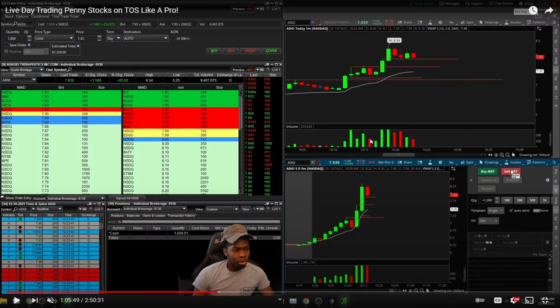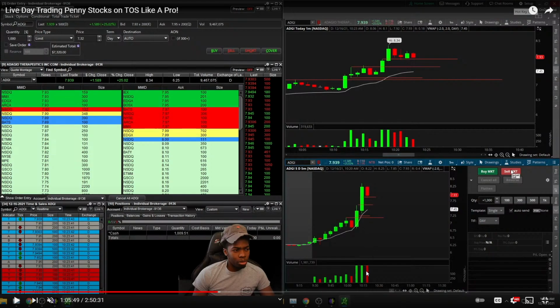Look at the volume here when we had this pullback. See how we have the channel, we have the high, we have the low, and look at the volume here, the selling volume compared to our green candles. It's on the lower side. Here, our selling volume is on the higher side, very close in proximity to our two big green candles. These red candles are very small and compact. So why is it that we're having so much volume on the sell side? That is a sign right there that things are about to reverse.